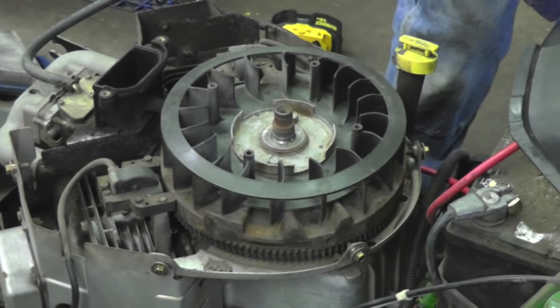All right, I got the throttle cable hooked in, so I'm going to show you how to adjust it properly. I got the throttle all the way up on fast, so I'm going to pull this back because that's fast, and then I'm going to tighten this down. All right, now I'm gonna hook up the choke. I'm going from underneath. I'm gonna push that all the way that way and tighten her up.